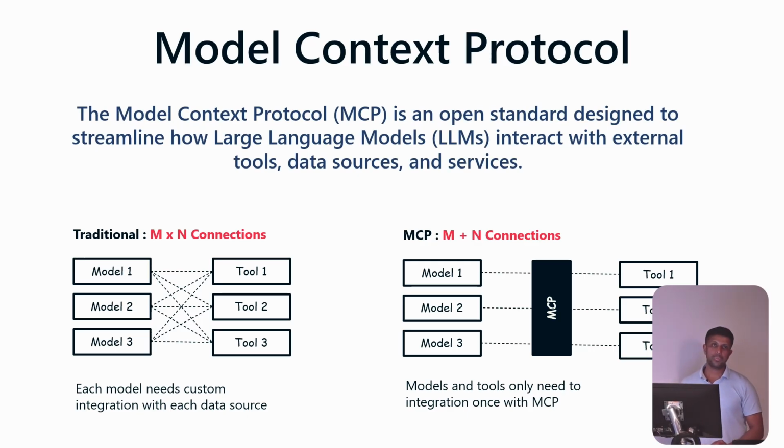Right. So in the previous approach, where we were using tools, we were feeding in individual tools, right? Each model has its own way of saying, this is the tool call that I want to execute, and each tool has its own APIs and things. So for each model, you will end up creating a custom implementation. Which means for m number of models and n number of tools, you will have m into n number of implementations of the integrations.